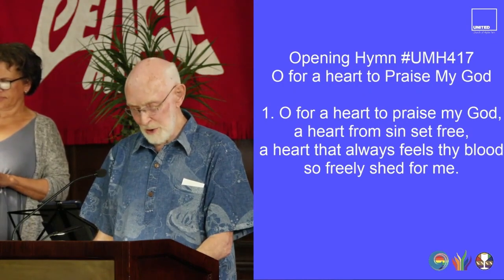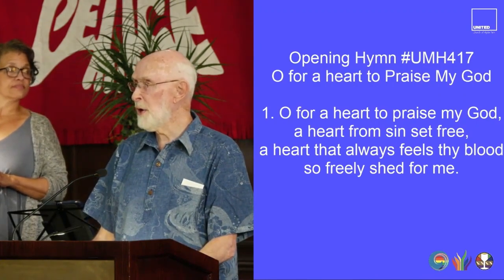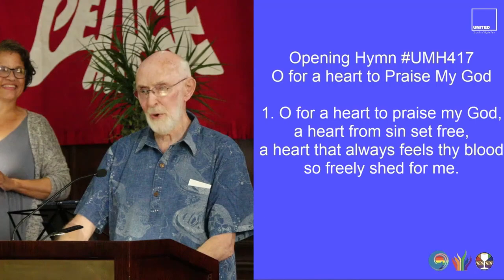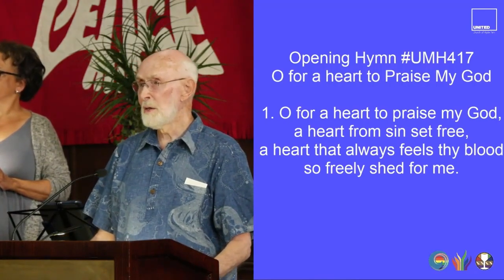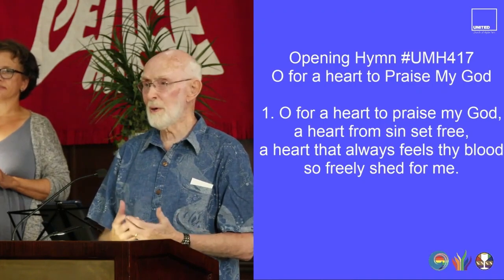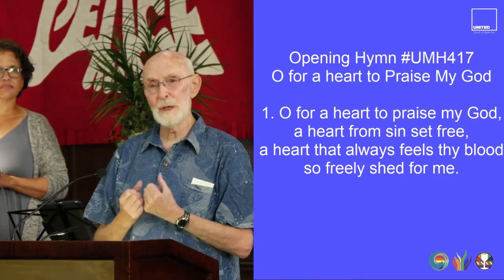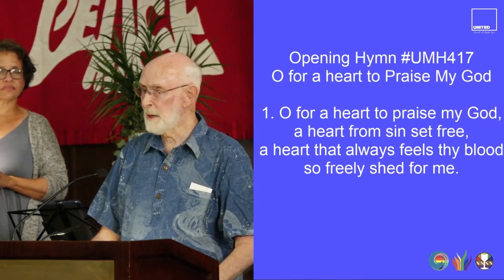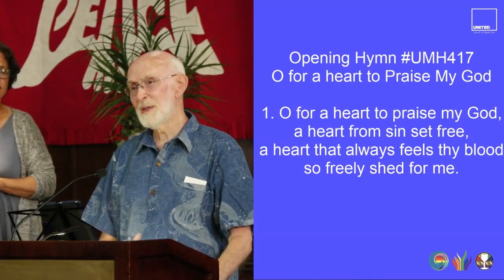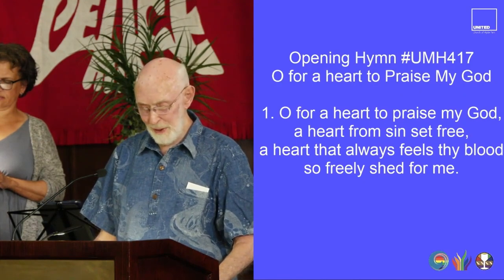One of the things you're going to notice as you sing this hymn is that the word heart appears over and over again. It's a very Wesleyan hymn. The theology of the Wesley brothers was really a theology of the heart. The heart is, according to them, our deepest part. It's the most important part of our lives. It's the part that contains our motives, the things we most deeply believe, what we hold most fiercely. And so that's the part that God wants to get into. And so you will find in the Wesley hymns a continuous emphasis upon the heart.